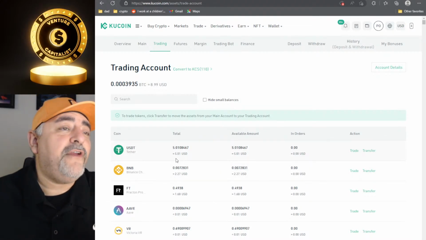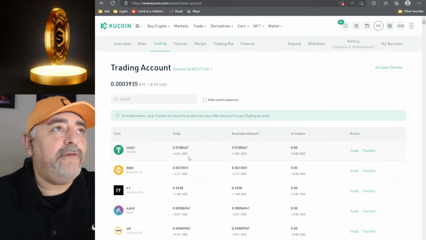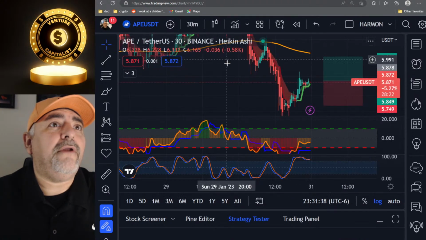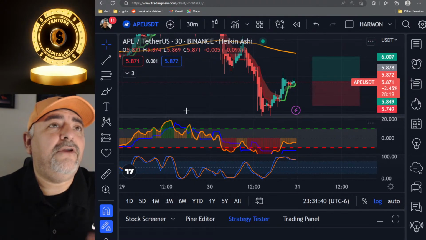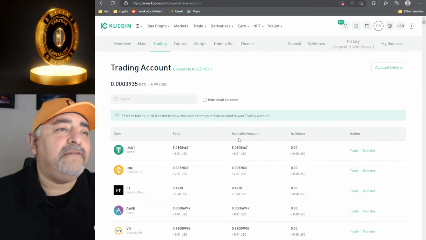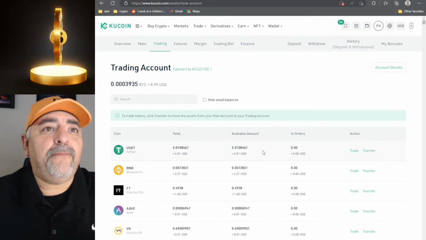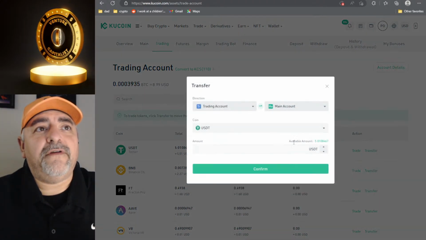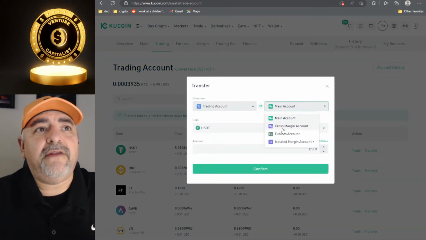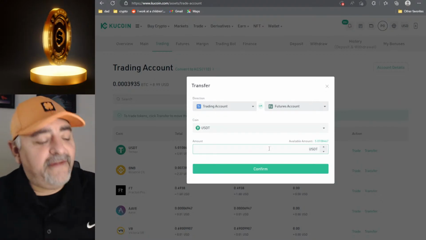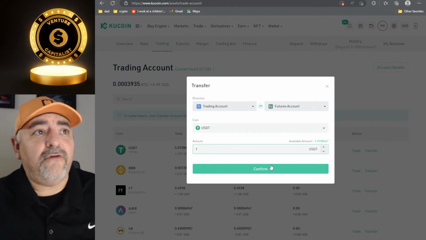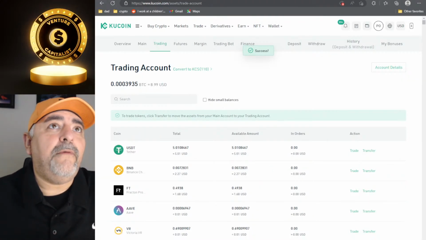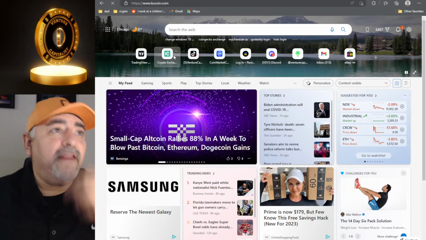All right, so now that we have our USDT, we can do some trading. For instance, we're going to go into ApeCoin right now. When we're deciding to go into Ape or just say futures, let's keep this pretty simple. All you would do is transfer whatever you want over to your section. First thing you do is find your futures, and let's send $1 over there just so you guys can see how it works.